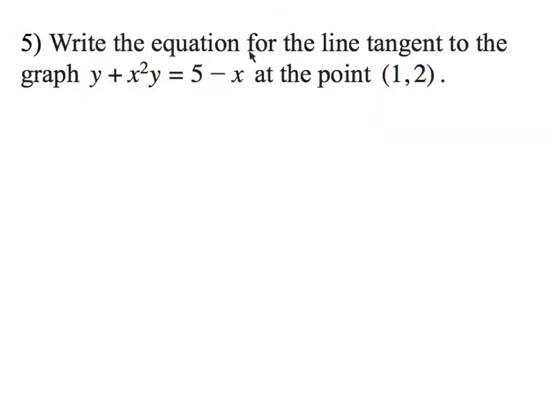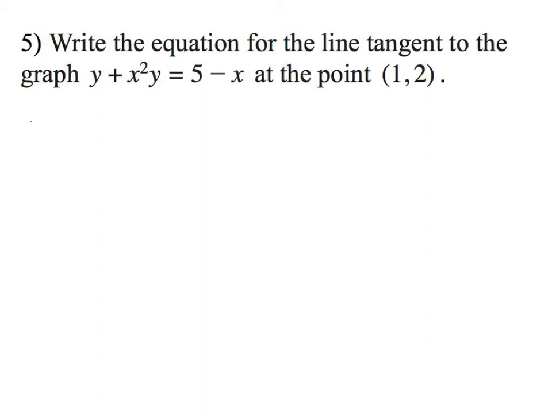So write the equation of the line for the line tangent to this graph at 1, 2. To find an equation of a tangent line, don't we need the slope at this point? We already have the point, so we're partially there. We now got to take the derivative and find it at 1, 2, and then we got our tangent line coming up. So let's take the derivative.